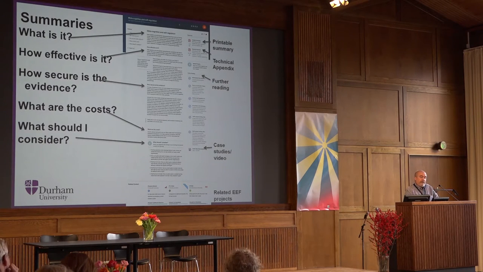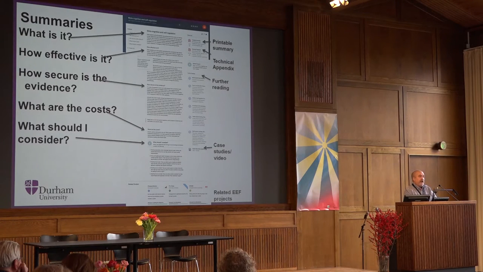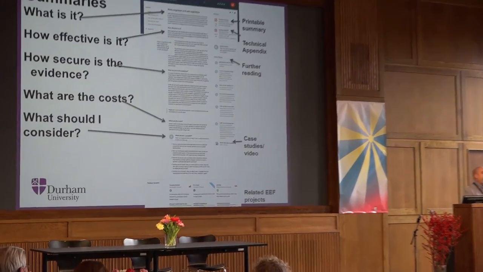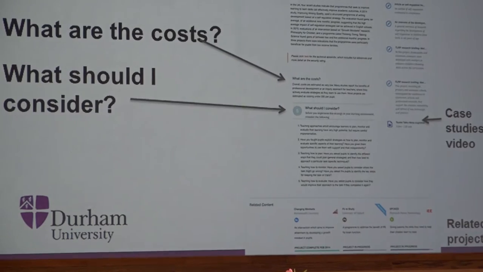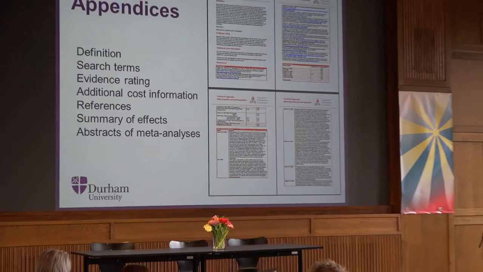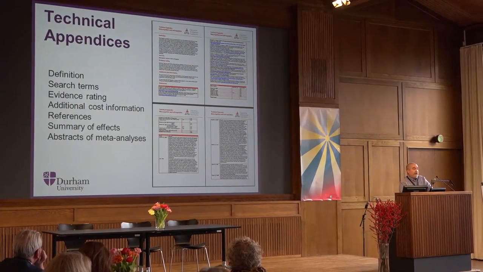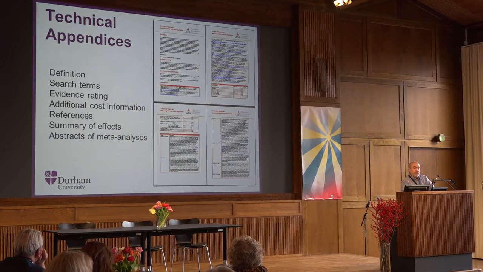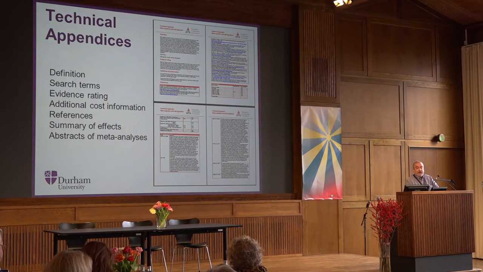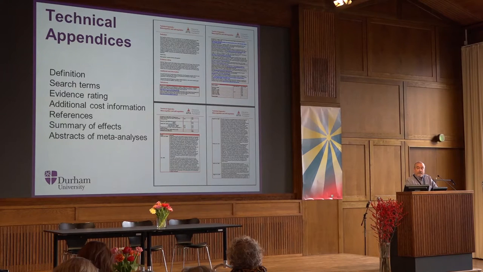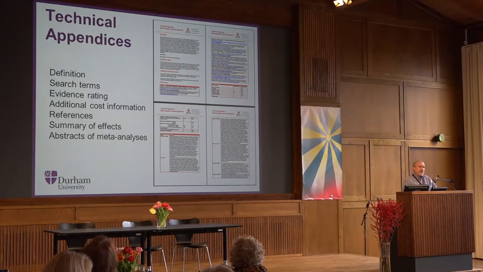We set out what the evidence says, what the costs are, and then at the bottom a key set of questions. We originally framed those as statements but decided it was important they were framed as questions for those who use the toolkit to answer — rather than saying 'you should do this,' we're saying 'this is what we think you should think about,' and that kind of negotiation of responsibility is an important part of its success. For transparency we also provide a further layer of detail, setting out the evidence on which we've made our conclusions, and you can link through using the digital object identifiers to the studies — assuming you have access, which most teachers don't. So we've set out the effect sizes and the abstracts from the studies included; at the moment we think most people who look at that page are either academics or students studying for higher degrees.